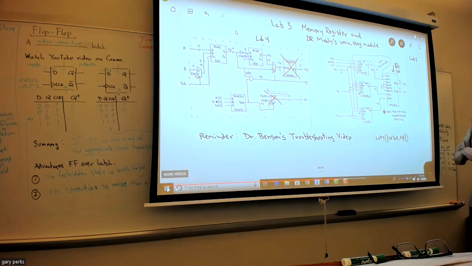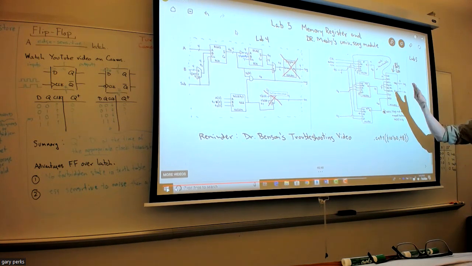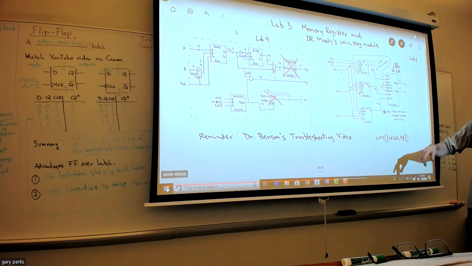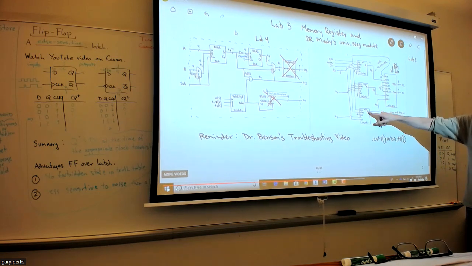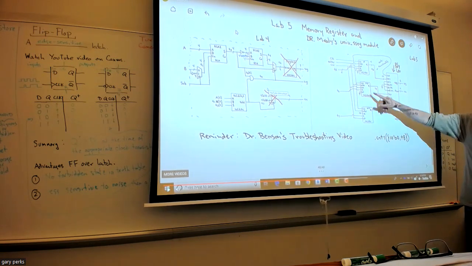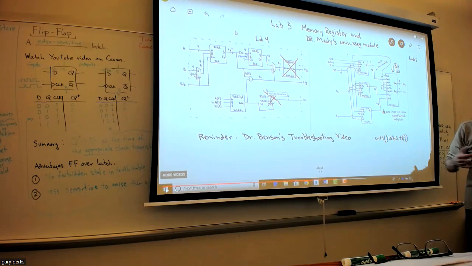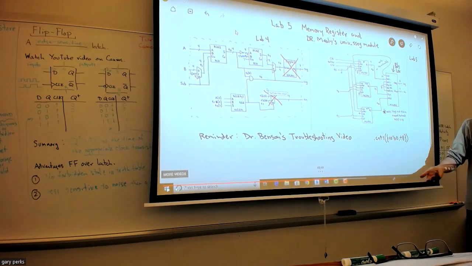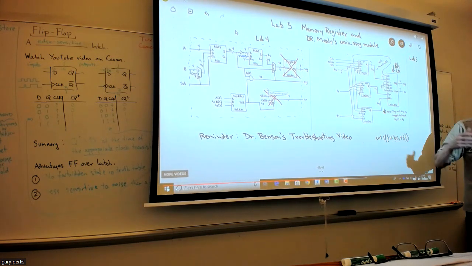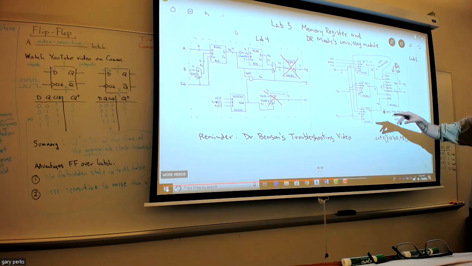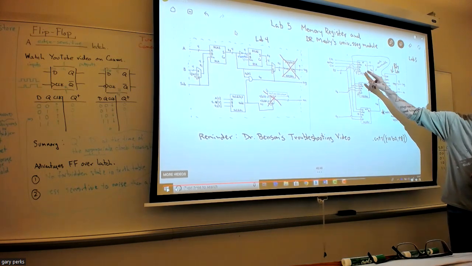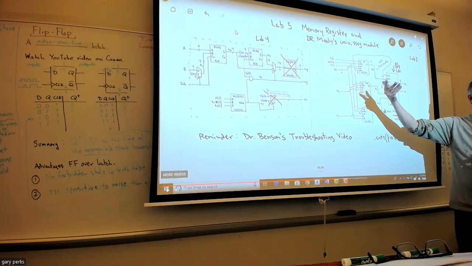Okay? So, if you're done with lab 4 and you have time after the activity, the one thing you could do today, if you wanted to, is you could actually model these two registers here, because again, they're only storing 1 bit, so it's just a flip-flop. So I gave you the code essentially for that. And on Thursday, I'll talk about how you code a register that has multiple bits.